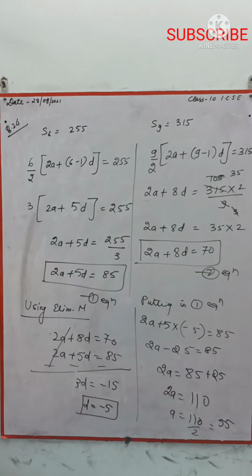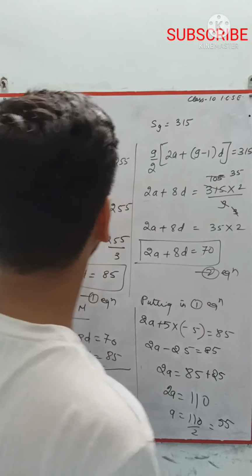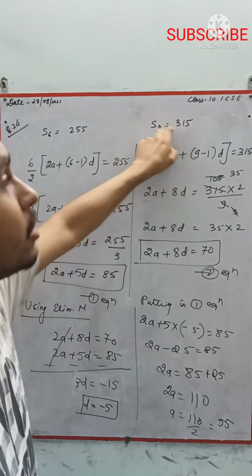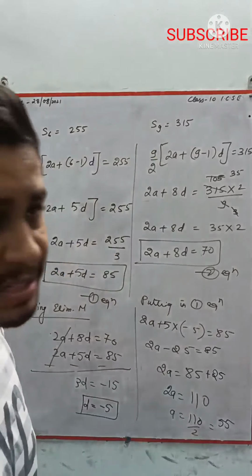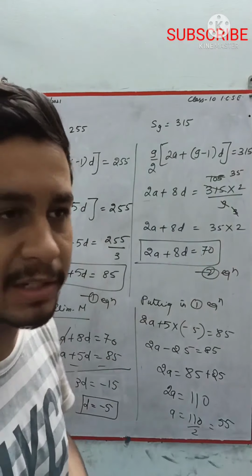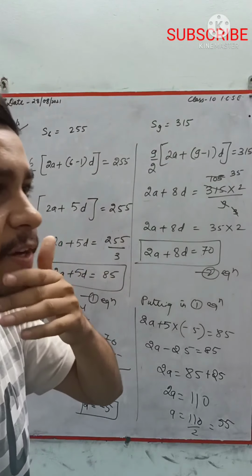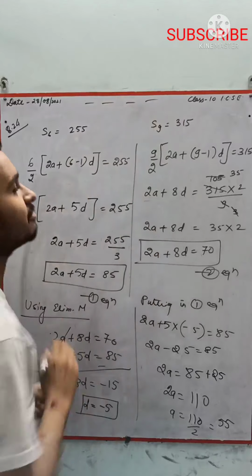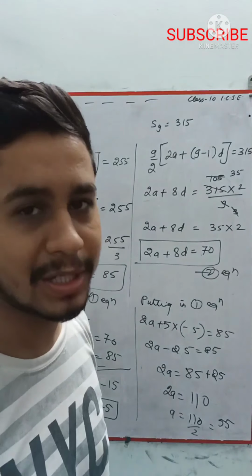Okay, so here I have solved this question. We are given S6 and also S9. You know the meaning of this. S6 means the sum of 6 terms and this is the sum of 9 terms. These two pieces of information are given to us and they are asking the first 4 terms. What will be the first 4 terms of that particular series?